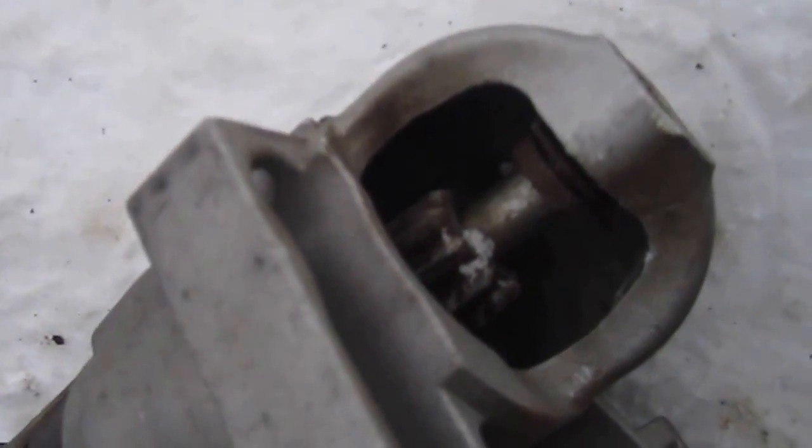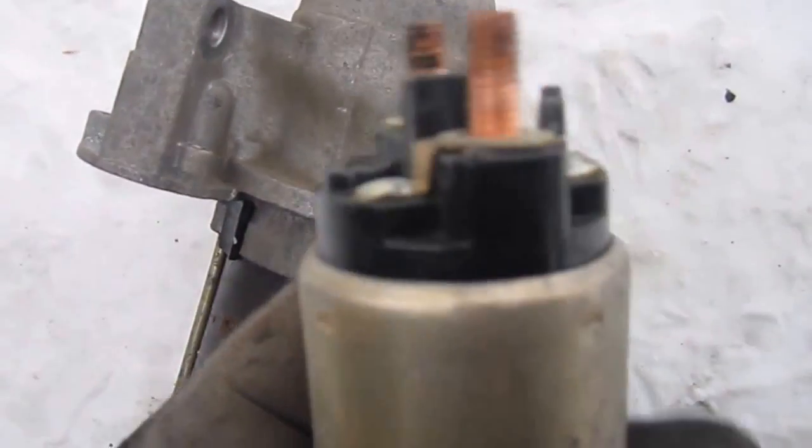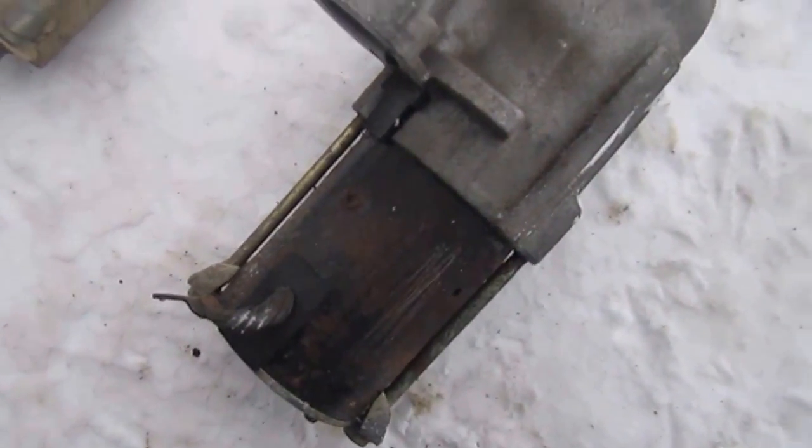Come out and come out and come out, and goes in your rain gear on your engine and allows it to turn over and start. So what needs to happen here is the solenoid needs to be changed. The contacts beneath this plastic piece in here, they have lost contact and it's no longer good. Okay, I'll be back with you when I get it back together and I'll show you the installation process.